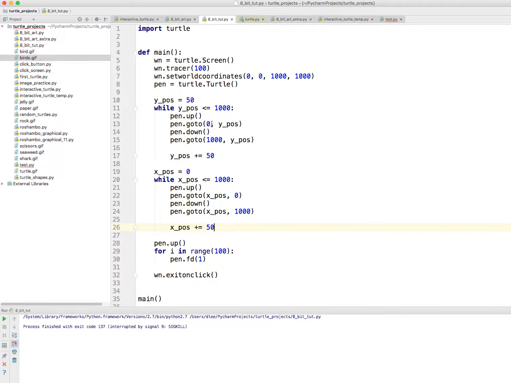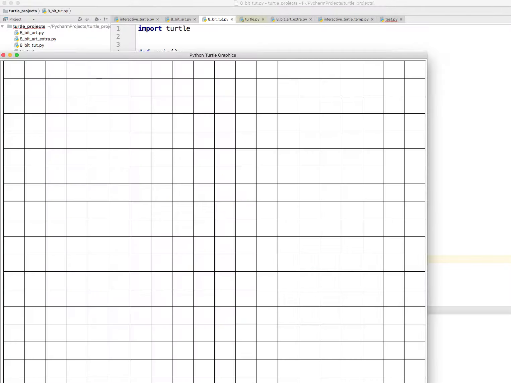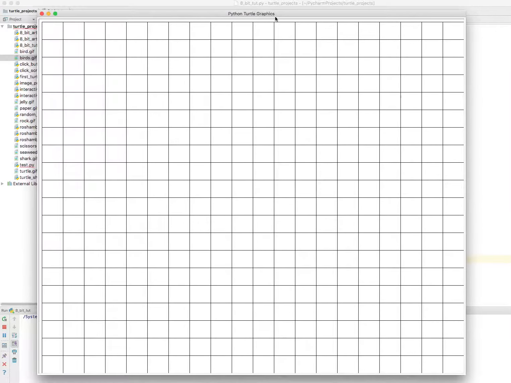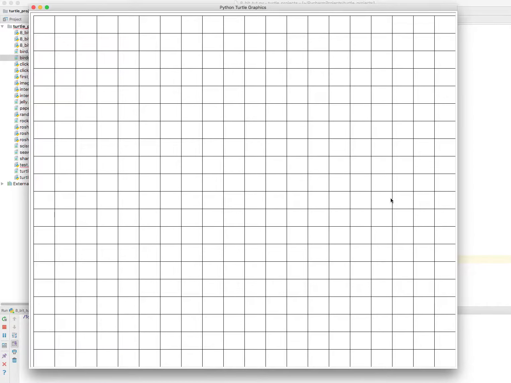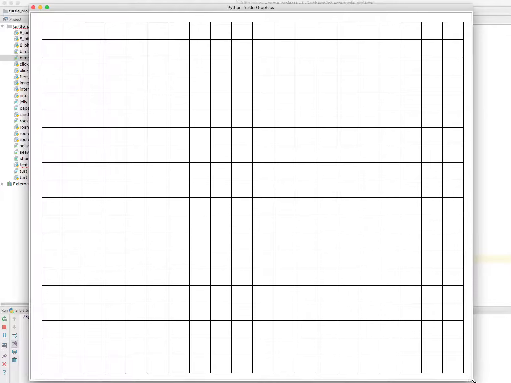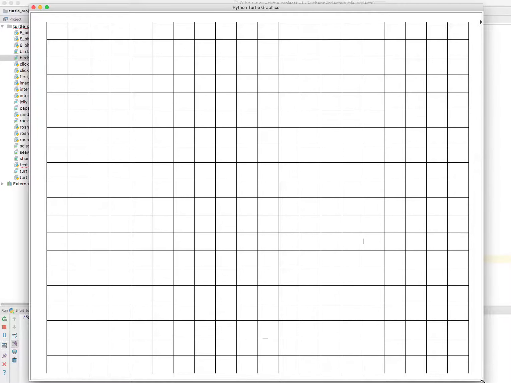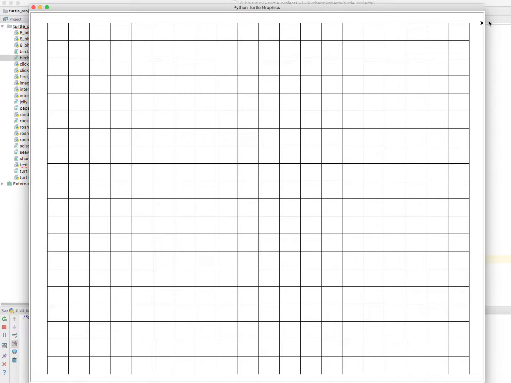Alright, so I added tracer and I set it to 100, and I also cleared out my tracer here at the bottom. And so if I go ahead and run it, you can see that I have my horizontal and vertical lines. Okay, great. Now I'm going to go ahead and stretch out the canvas a bit. So I'm going to stretch it out, being sure I'm not clicking on the screen. Right? And we can see our turtles over here.